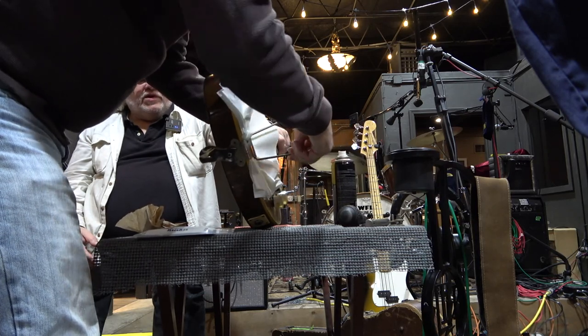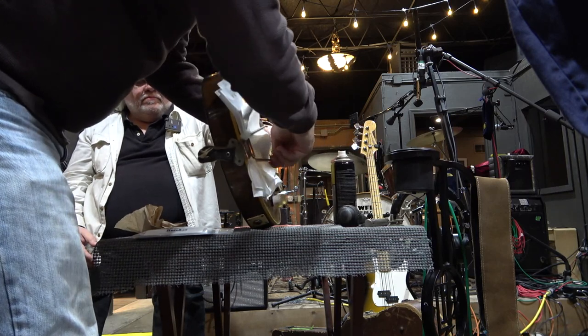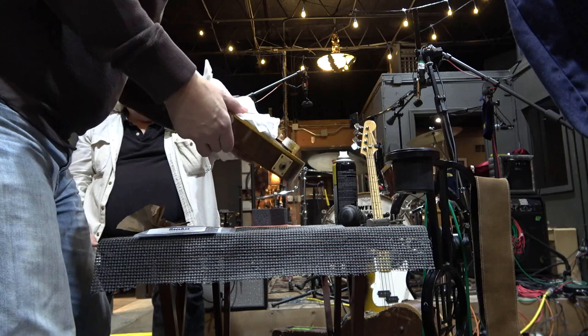We'll spray it from the other side now, Felipe. Yep. Work this side just a second. That's already loose, a little looser than it was.